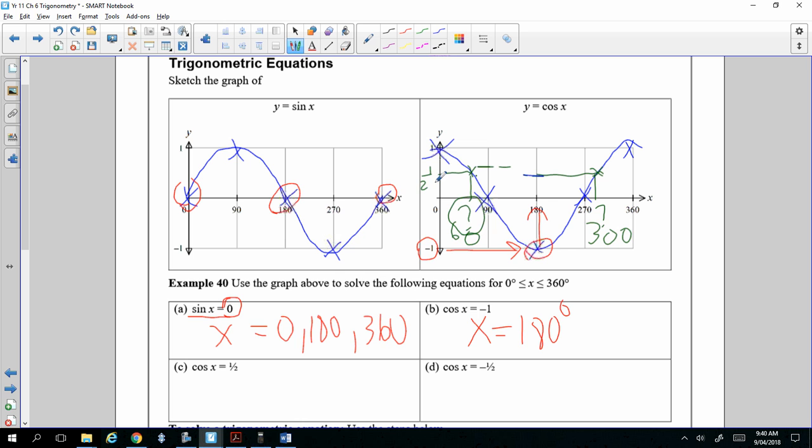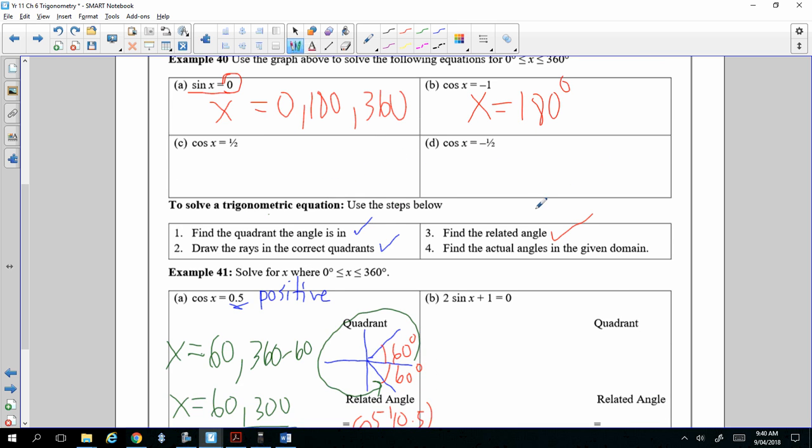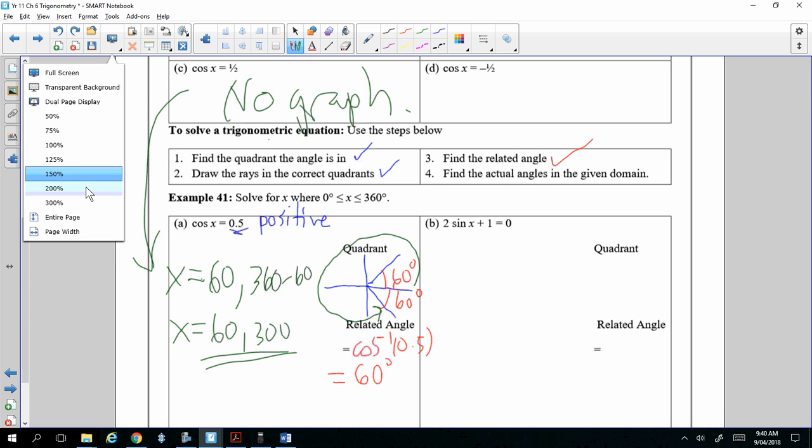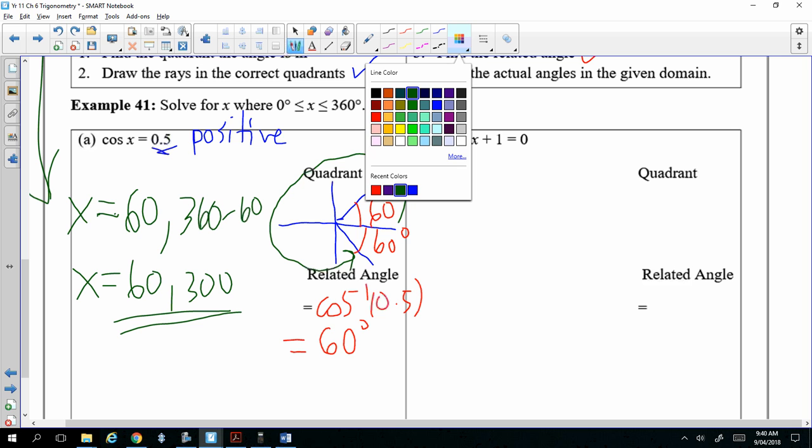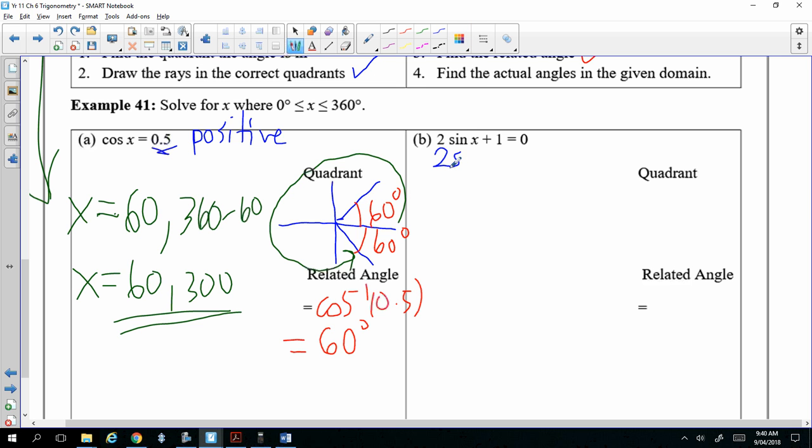Okay, same for that. Alright, let's do another question as a practice. The next question is 2 sine x plus 1 equals 0. Just like the equation, let's make sine x the subject. So 2 sine x equals -1, and then sine x equals -half. Okay, negative. Which quadrant is sine negative? All stations to central. Third and fourth. Because sine is negative, all stations to central means that it's not in here, it's not in here. It has to be in these two, right?